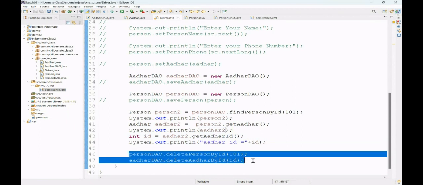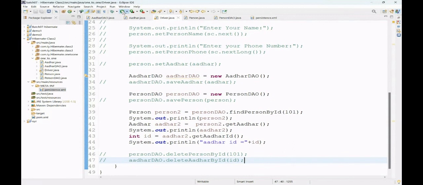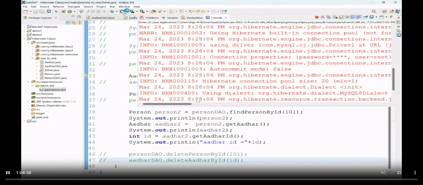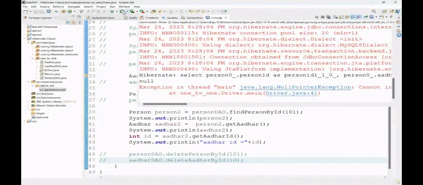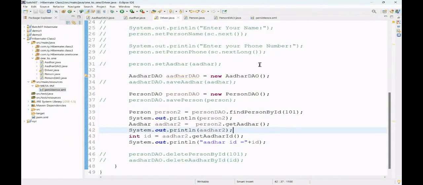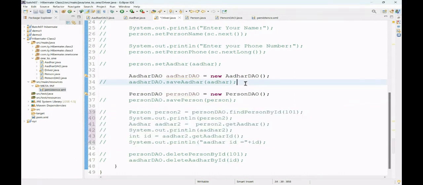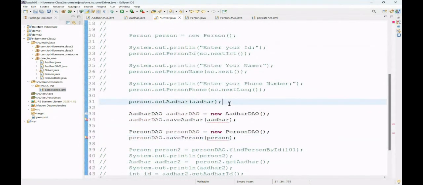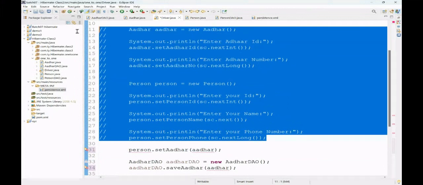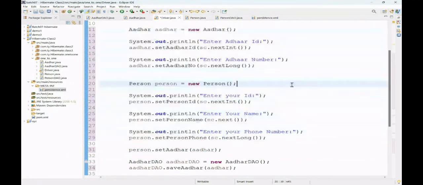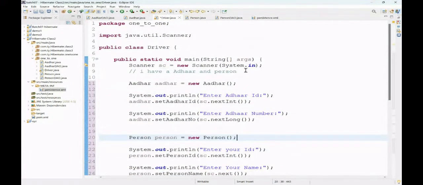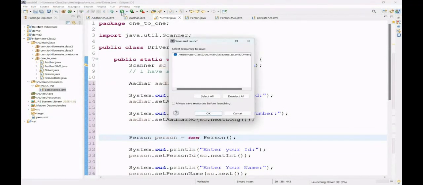I will just comment this out because there is no data in my database. Let's run this and see. There is no data present in my table, so let's insert some data.